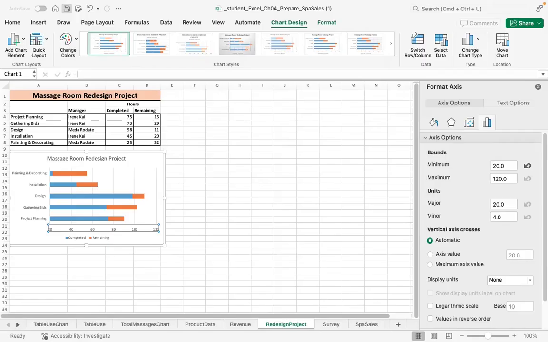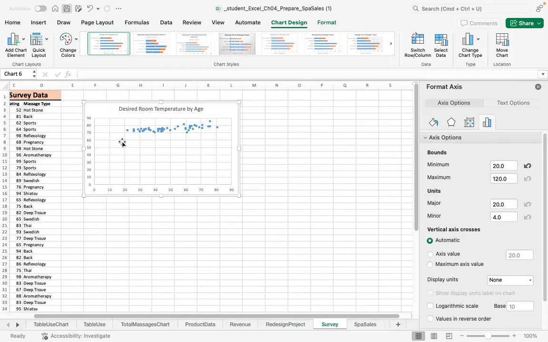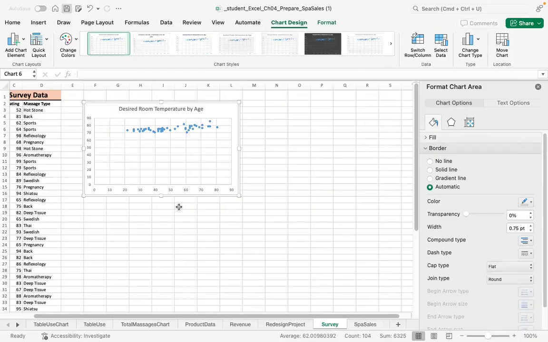In this particular case, I probably would have left it exactly the same. Now, having said that, I do find that on the survey worksheet, I lose a little bit of perspective because none of the values start until we get close to 70 here. And so seeing the variation in the data is a little more difficult.